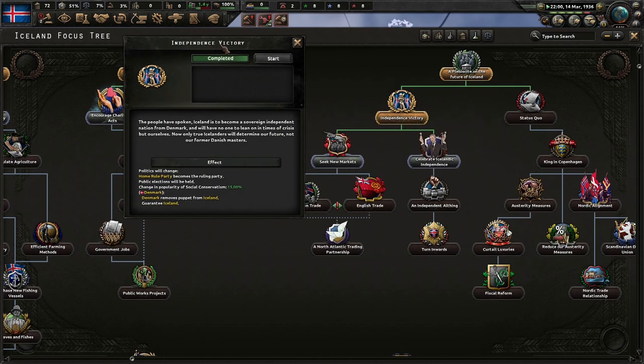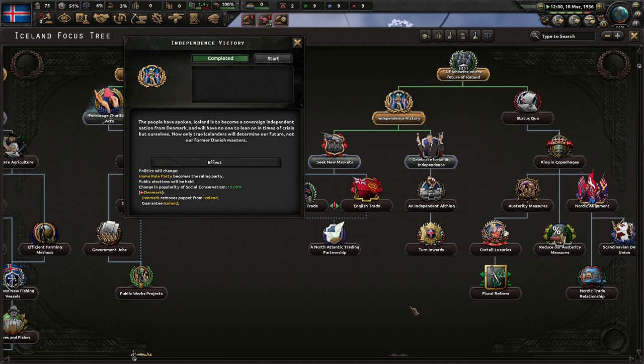Independence victory. The people spoke. Iceland is to become a sovereign nation, independent from Denmark, and we'll have no one to lean on in times of crisis but ourselves. Now only true Icelanders will determine our future, not our former Danish masters.